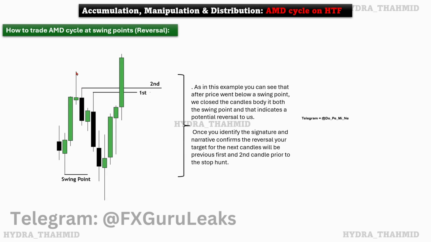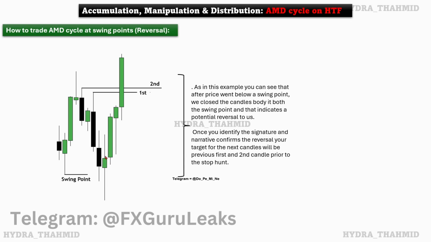And here you can see that we have a swing high with buy side liquidity very close to it. This is the third candle. You can also target this third candle as well, but majority of the time your high probability target is going to remain the first and the second candle prior to the stop hunt. You can also sometimes target the candle that does the stop hunt. Okay, if price is not reaching for this swing high at this candle, the next candle did that.